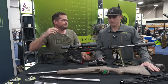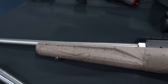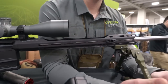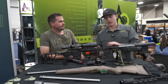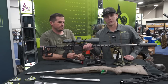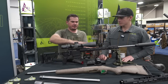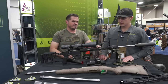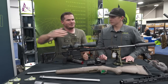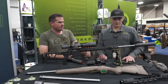So for us getting into the bolt gun world, we're trying to do everything nice and affordable. We got pre-fits for the Ruger American as well as the Sig Cross. We also have a new forend for the Sig Cross. It gets a scoop on the top so you can sink your scope nice and low, fit a sunshade still, as well as integrated Arca, and a nice delete here for a good carrying point. That is awesome. I didn't notice about that scoop because I have that problem with the Ruger American. You have to put your scope up a little bit higher because otherwise it hits the handguard. So that's really nice. Yeah. And then to have a full-length Arca without going to the really expensive Sig Cross that has that feature on there. No, absolutely. And then you guys have a cool bipod.